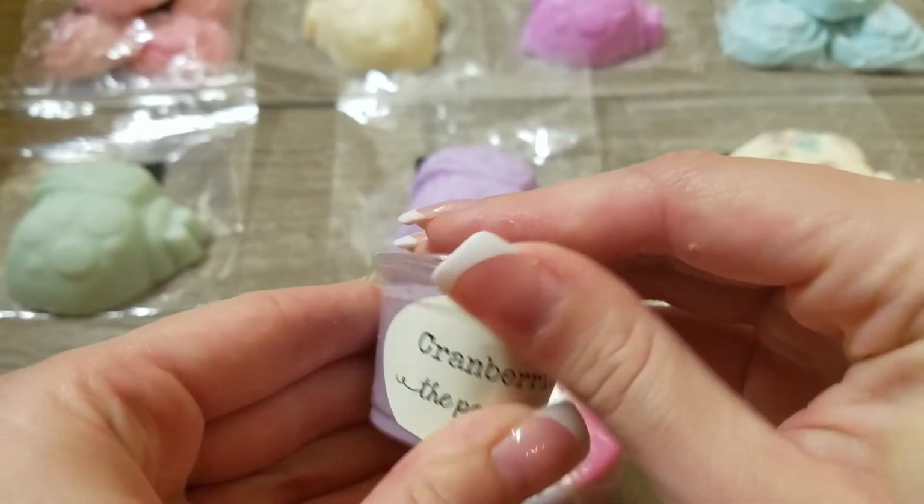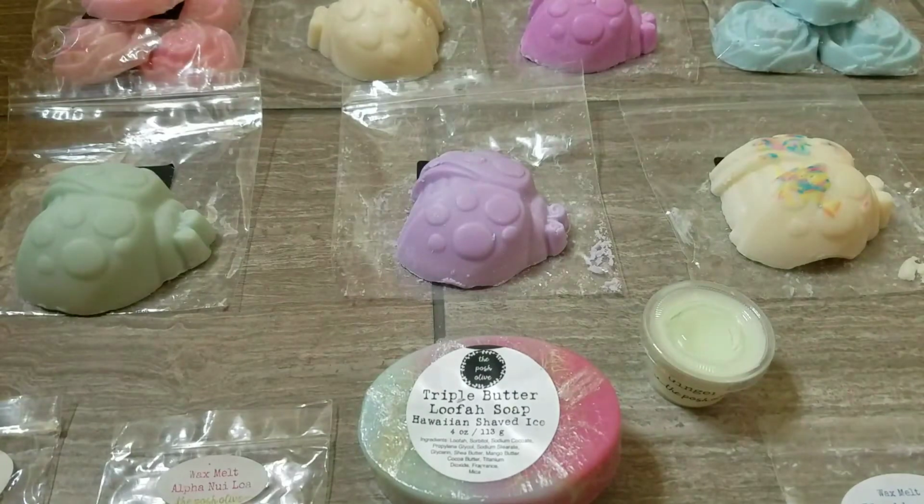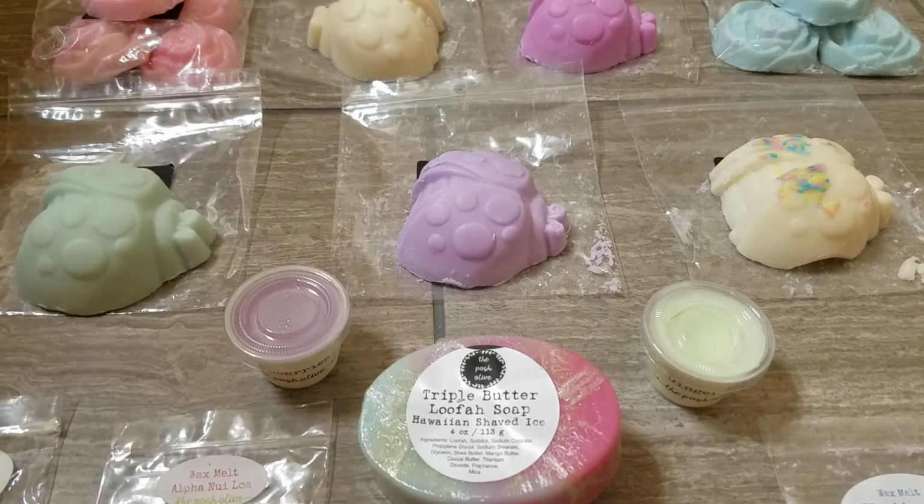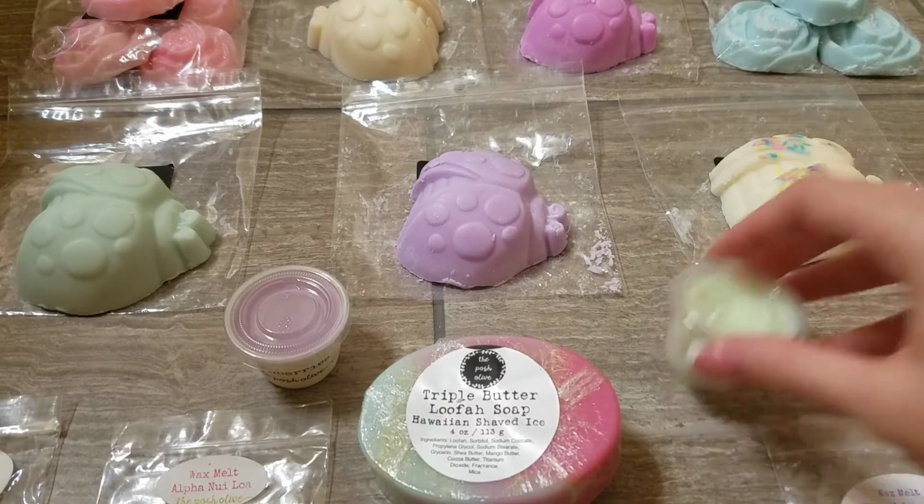This first one is cranberries. This is the perfect size for one little melt. This is really good. This is a tart, really nice fall cranberry in my opinion. I'm kind of starting to crave fall scent, so that one may get melted pretty soon, but I'll probably try to save that for fall.